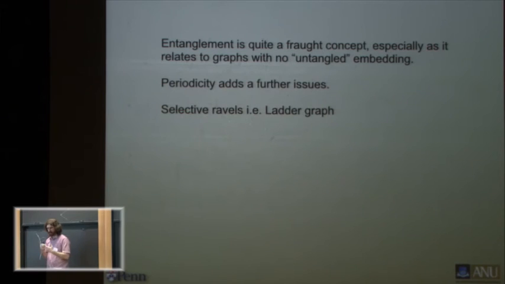Especially because it's a really fraught area. There's a lot of difficulty here. A lot of graphs don't have an untangled embedding. K6, for example, any embedding of that into space is going to contain at least a Hopf link. I think Erica Flapan proved that a while ago. And K7, I think, contains a trefoil and a bunch of links, because of course it contains a whole set of K6s.